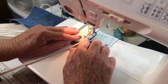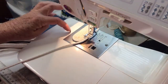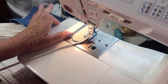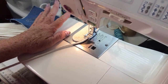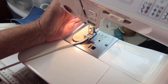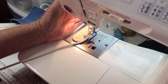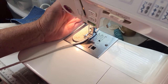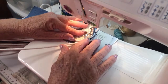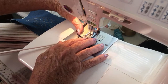So when you're going around to get your wall, even this part of my sewing machine, it's really long. So if you have an older sewing machine that has the short part right here, you can turn your bowl upside down and let your sewing machine hang off the edge of your table and let your bowl, you know, hang off as you're sewing. That'll help you too. Especially when you're doing like pocketbook.